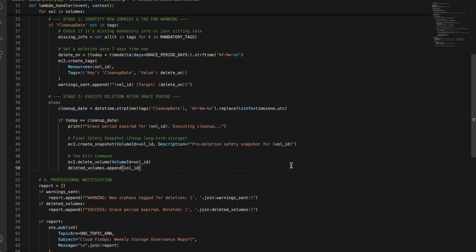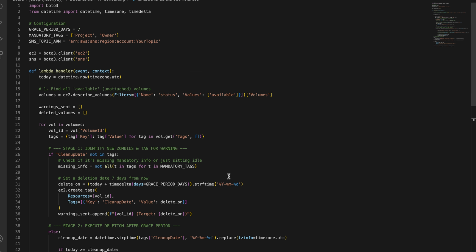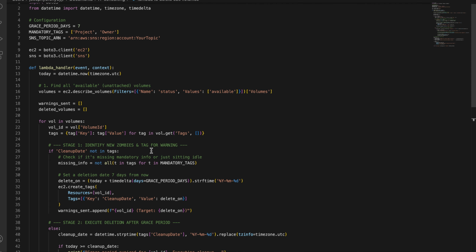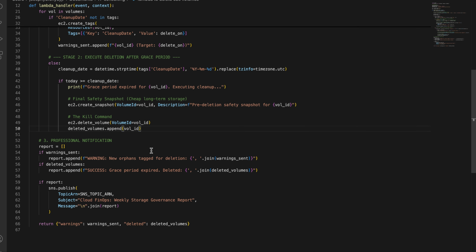Now, this is a reactive measure. If you had a proactive measure, you wouldn't be able to build these resources in the first place without the right tags. So that's something to think about. I just felt I should show an illustration of what the Lambda function would look like that you use to take care of these types of problems in the work environment.